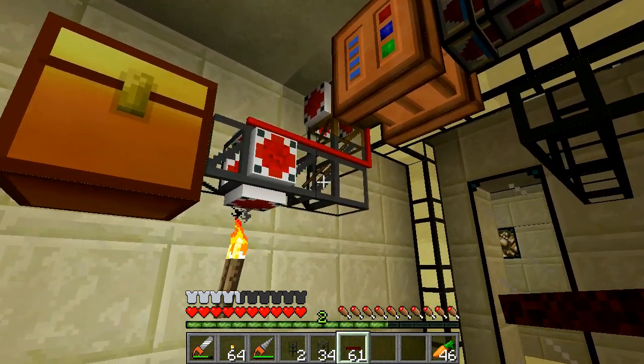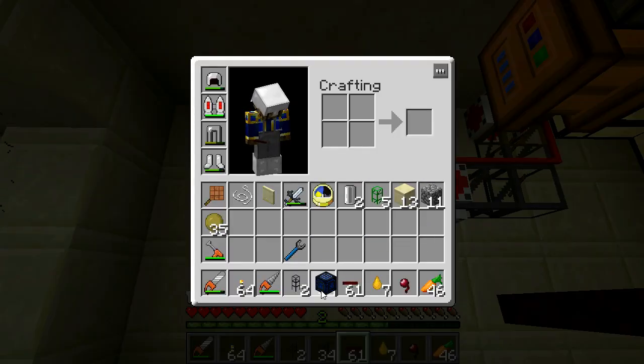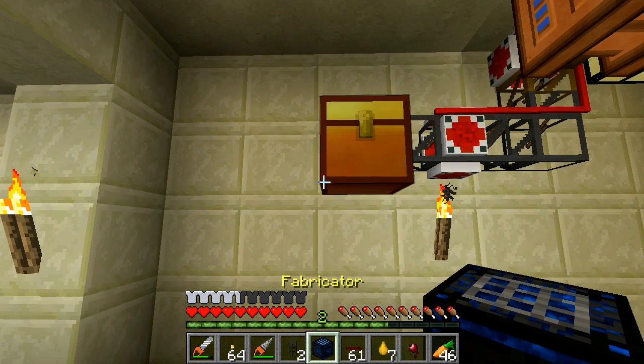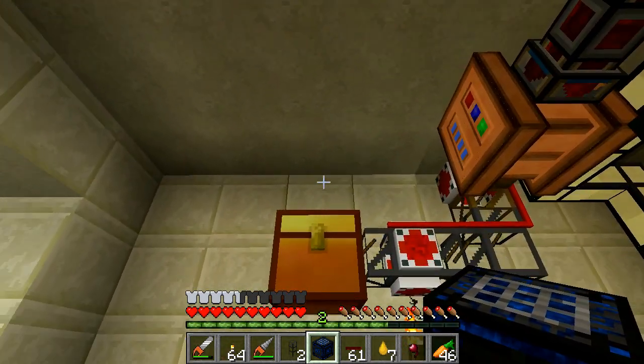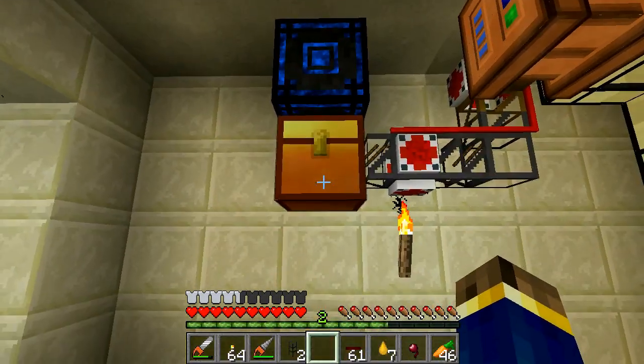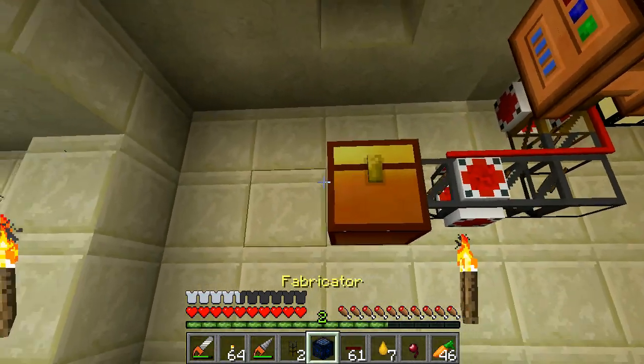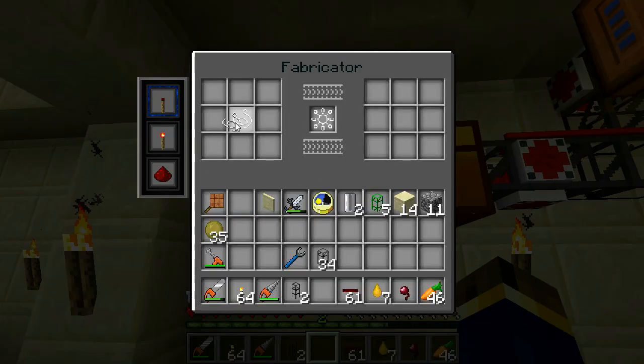The other thing I'm going to need is string. I got a one piece down here to at least set up the recipe with. Here's the fabricator. And I could put this, say, right here. And the fabricator. What should I do with this? Huh, what's this mess? Interesting. Didn't notice that before. With this, I need string in the center. And I'm going to have to move it because I can't open my chest. Fine, I'll put it there. String in the center, like I said before.